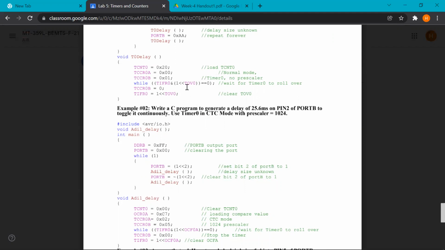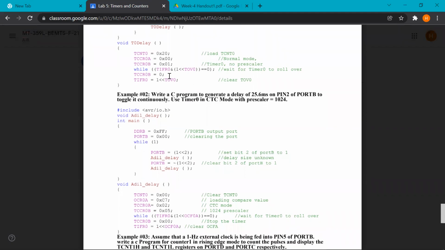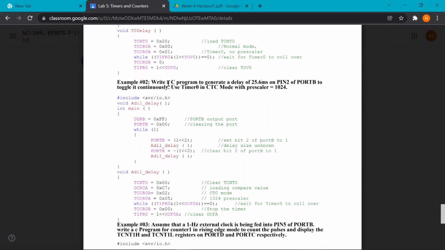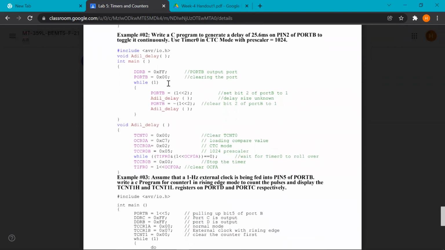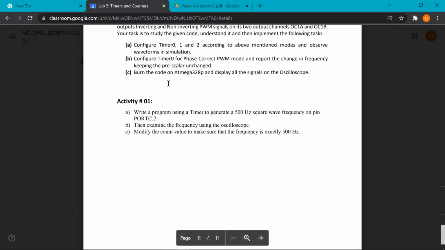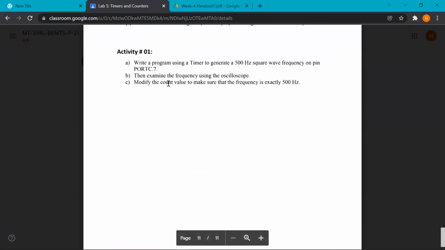Then we have while TIFR0 and 1 TOV0 equal to 0, so timer 0 waits here. Then we make TCCR0B equal to 0 and then clear TOV0. These are the examples.